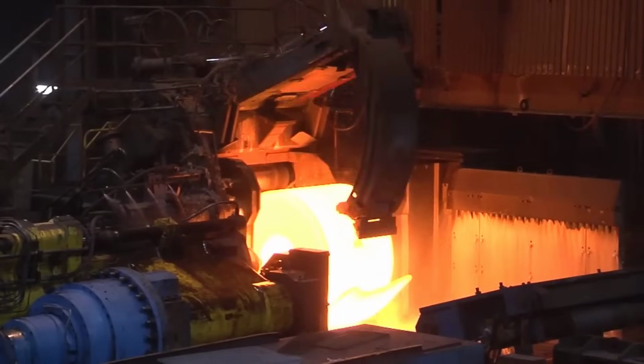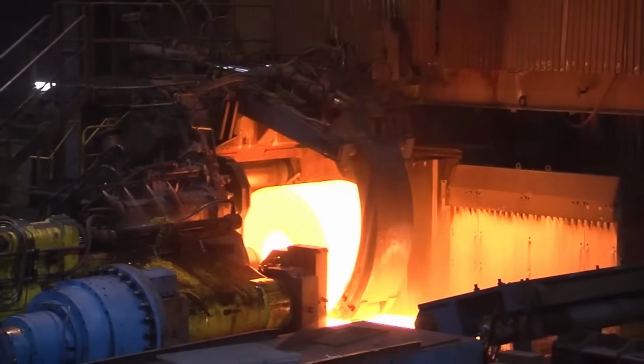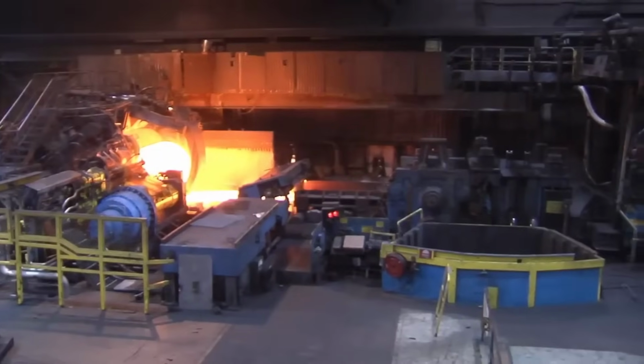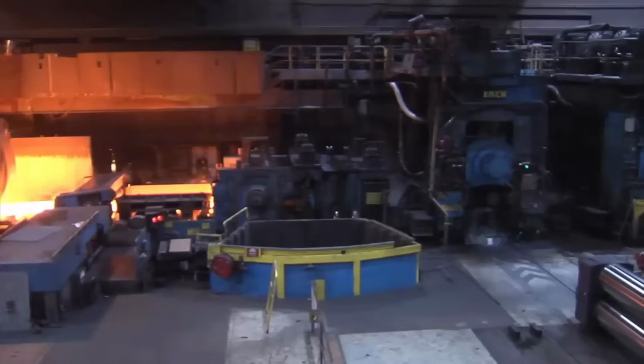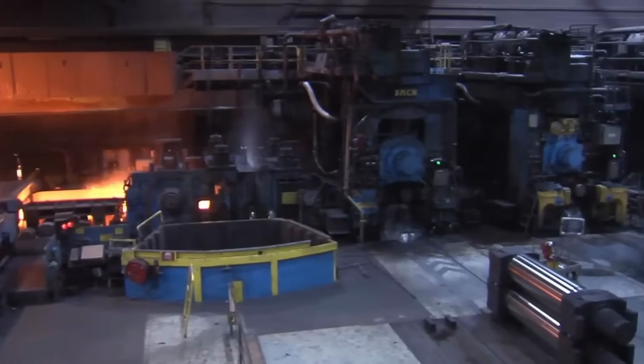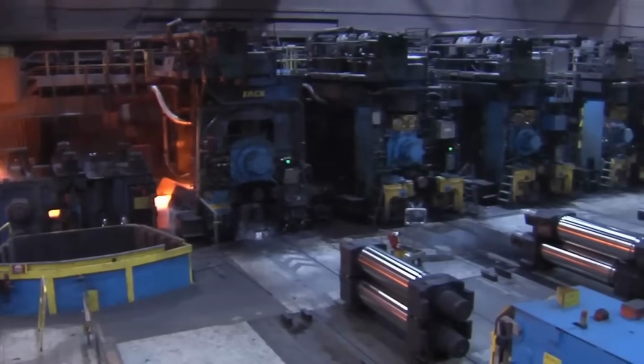Trimming and surface refinement. The ends of the transfer bars are often trimmed to remove any uneven or unwanted sections. Further surface refinement might occur at this stage to ensure the removal of any residual mill scale or impurities before entering the finishing mill.